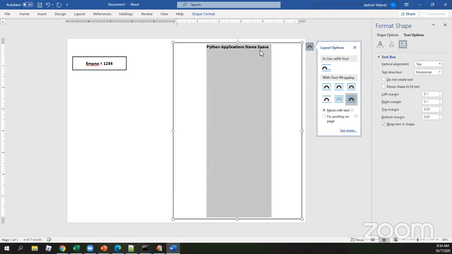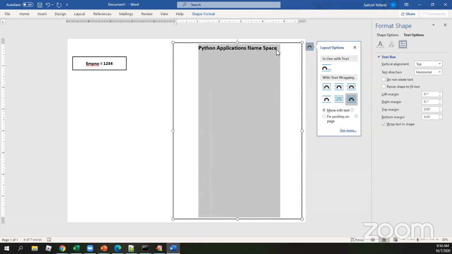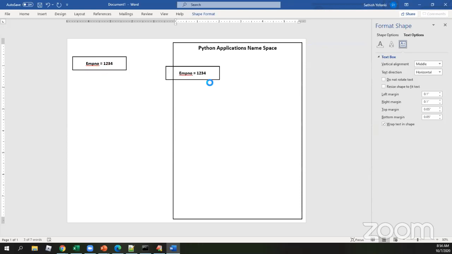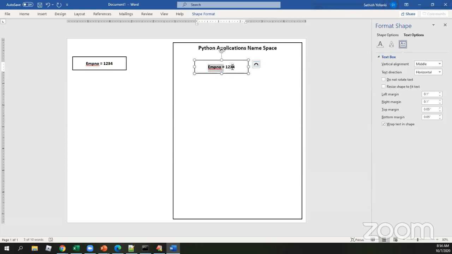Now this is your Python's namespace, let us say. Then what is happening is that Python is allocating some memory location. And every memory location has its own address.